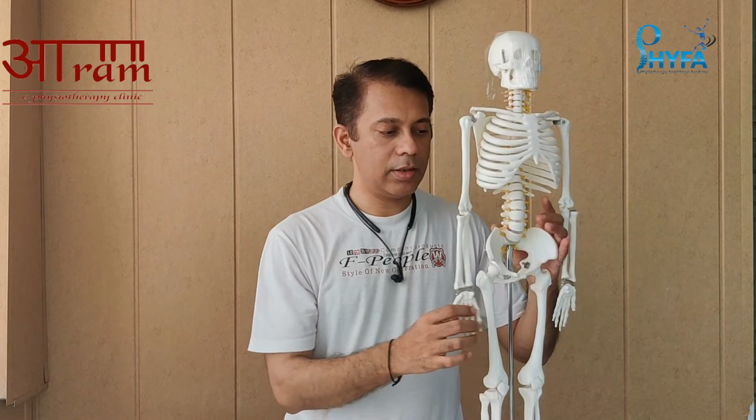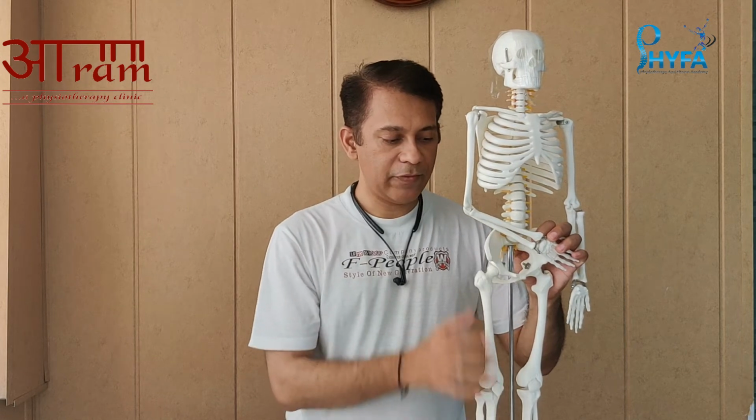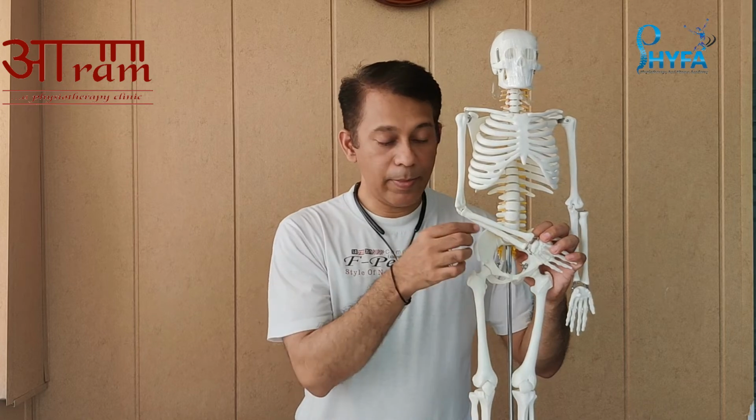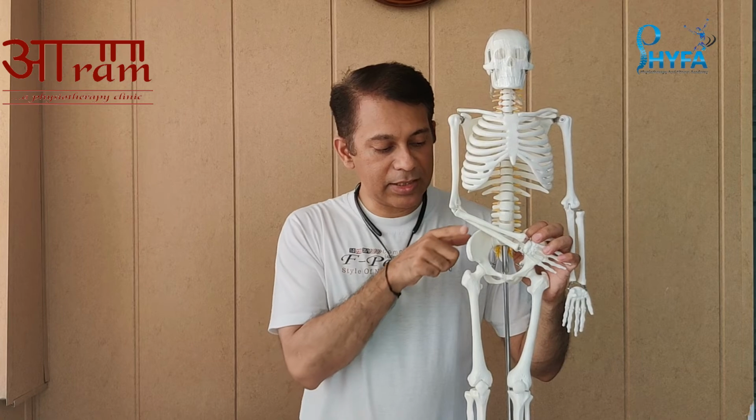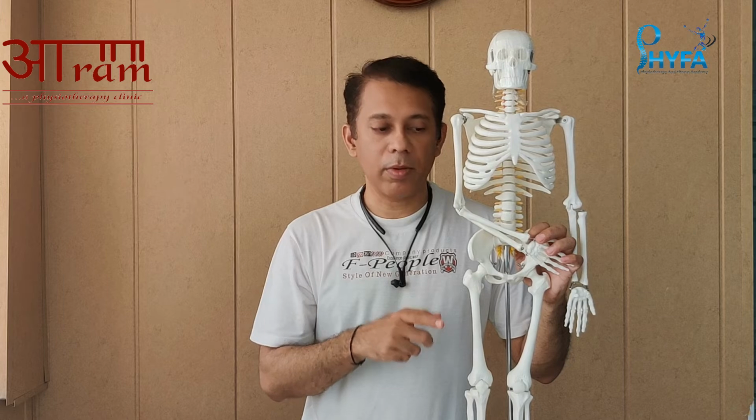If I need to do a side movement, then we have muscles which cover the side, which is again going to be a part of the gluteus muscle. But there's one muscle which I was talking about in my knee joint also, that it starts from here, goes from the side and goes all the way down. Now a muscle which goes from here sideways all the way down here is one muscle which can cause problems in the hip and also in the knee. So you need to check that muscle whether it is causing any problem at the hip or in the knee.